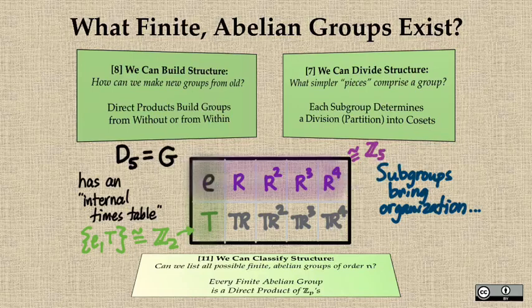So there should be a way in which we can say that D5 is built out of a Z5 and a Z2 producted together. But what's the problem with that viewpoint? If I just take Z5 direct product Z2, that's going to be a group that has how many elements in it? 10 elements. Order of this one multiplied by order of that one. But what else could I know for sure about this group? It has an element of order 5 and an element of order 2. It's got an element of order 5, so that could be our R. It's got an element of order 2, that could be my T. What else is true about this finite group?